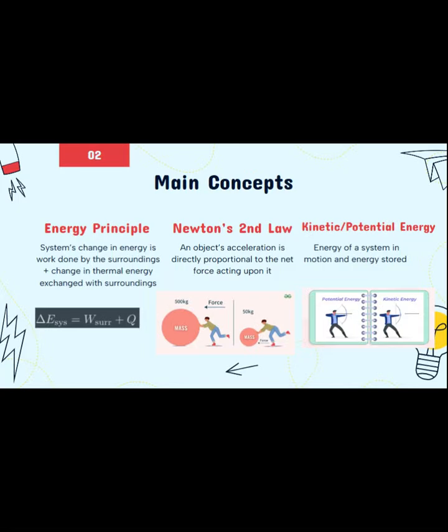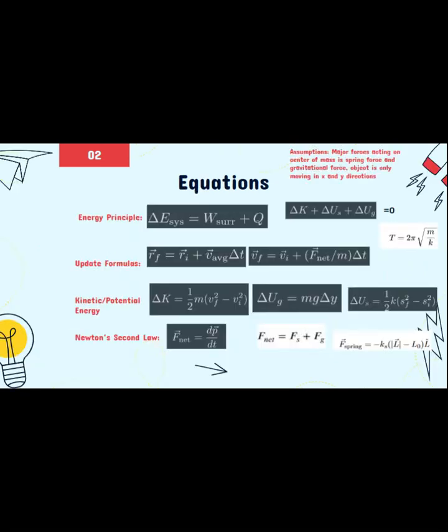So what are our main concepts? Well, first we have the energy principle, which states that the system's change in energy is work done by the surroundings plus change in thermal energy exchange with the surroundings. Newton's second law states that an object's acceleration is directly proportional to the net force acting upon it. And we also know that kinetic energy is the energy of a system in motion, and potential energy is energy stored.